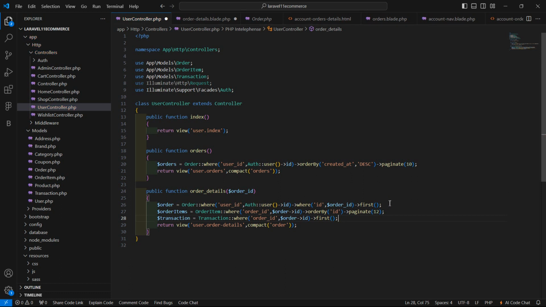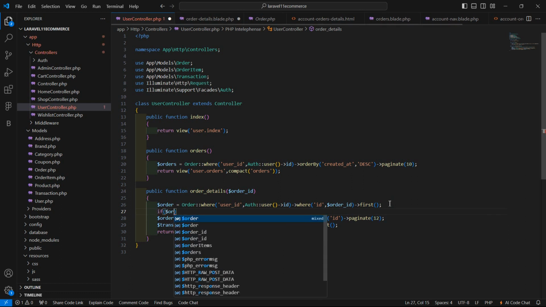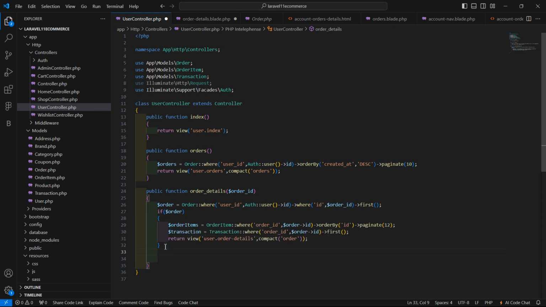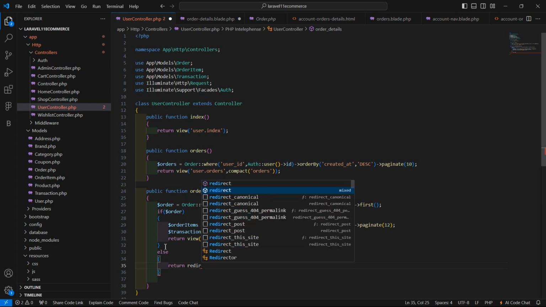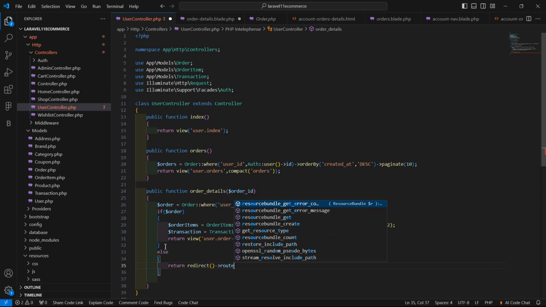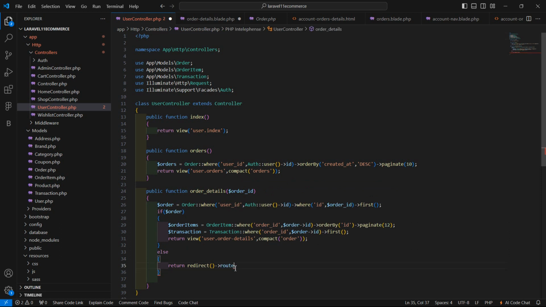And before fetching this, just add here the condition if $order exists, then fetch these records and return, otherwise just return back to the login page inside the else part. So right here return redirect to the login page. So right here, route login. Now save this file.